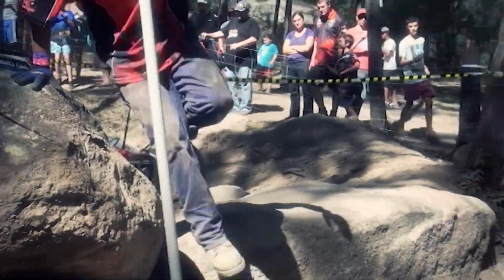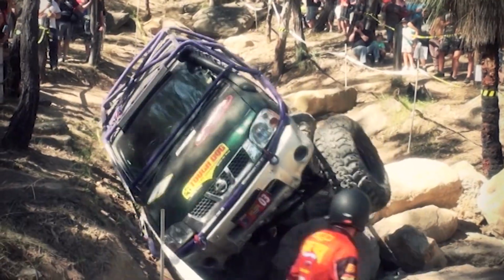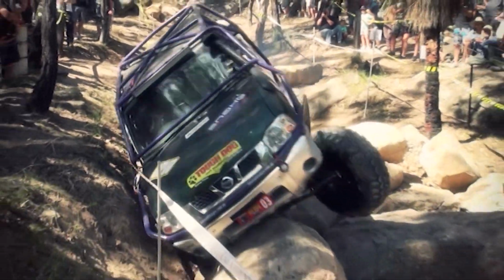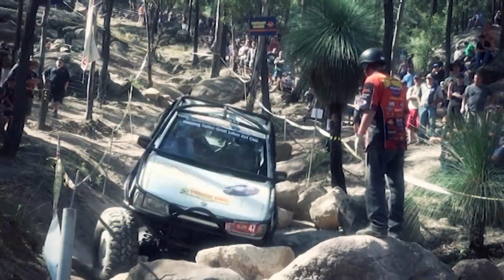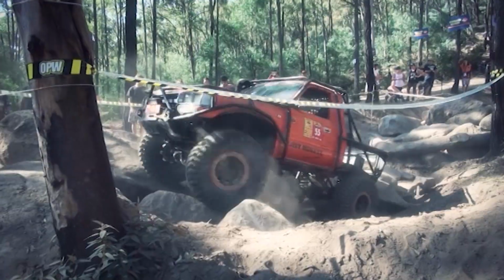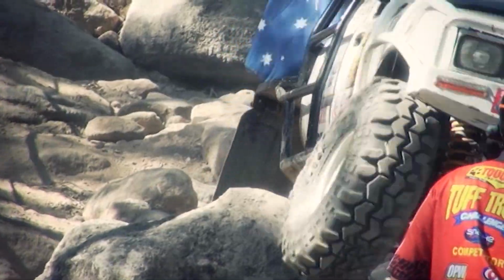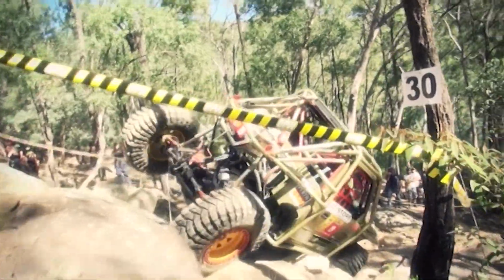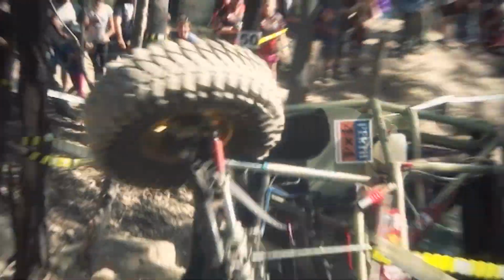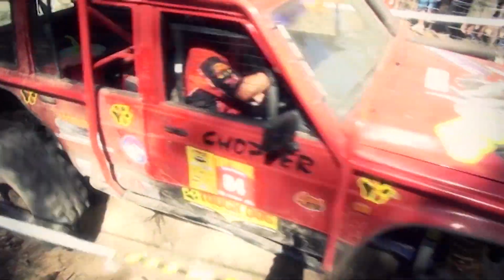Great drive there, navigator realigns. Dropping into another hole before another series of boulders will pick them up. Touching the bunting, that'll be a penalty.